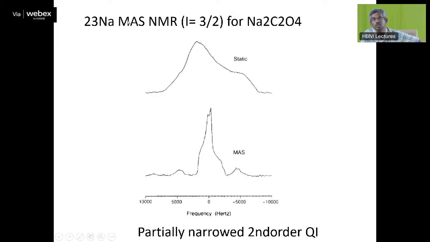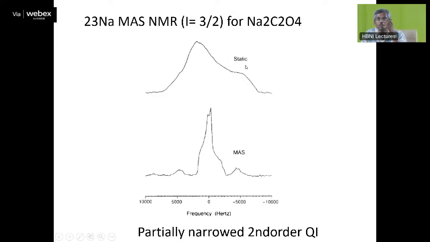This is the sodium 23, Na23, MAS NMR of sodium oxalate, Na2C2O4. If you take oxalic acid and substitute 2 protons by sodium, you get the powder sample. In static NMR, you cannot get anything; it is a very broad peak. But if you do magic angle spinning also, you cannot do much. It is some sort of a distorted line shape. You see here some double splitting, very small splitting, whether genuine or not we don't know, and then there is a shoulder. Sometimes you are not able to phase it properly. In this region, there is another peak.